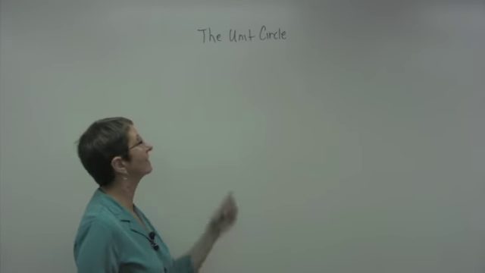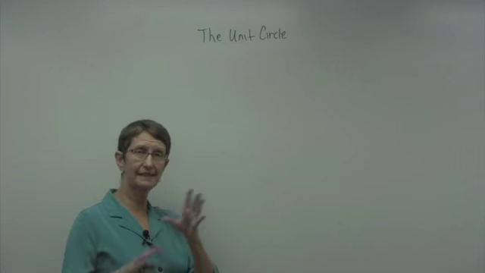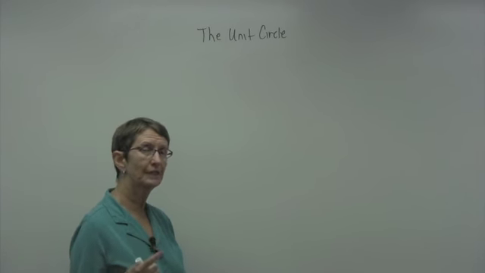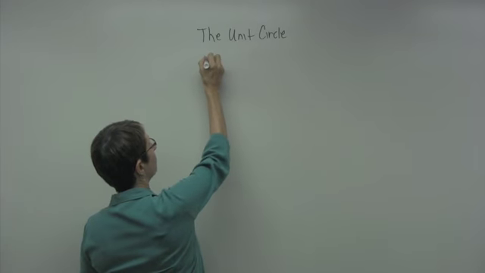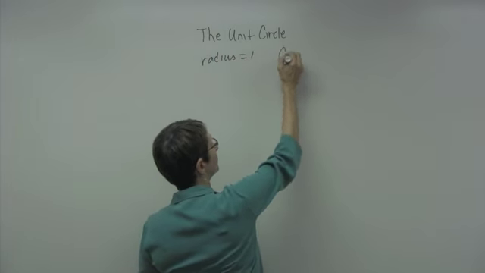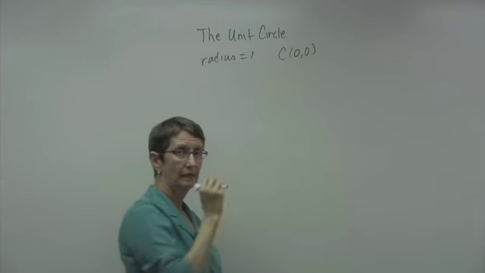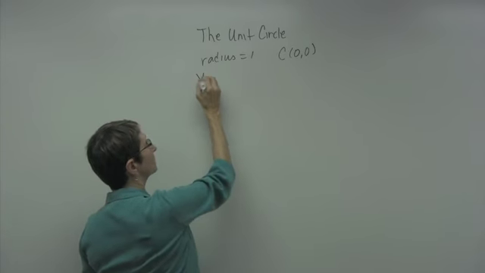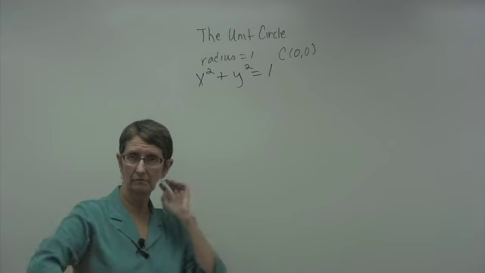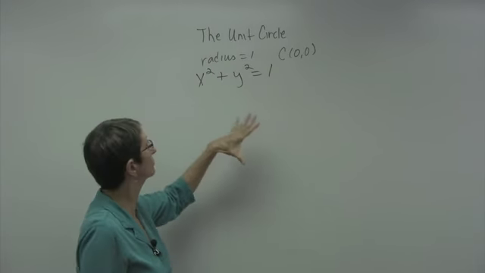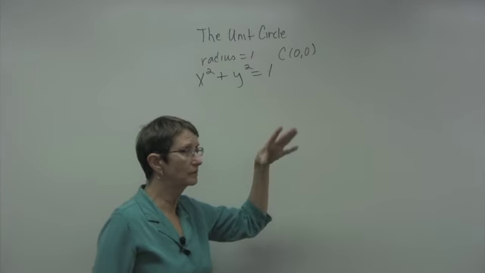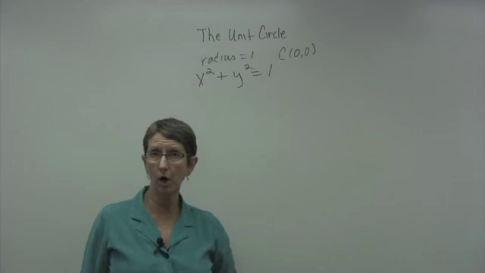Now we're going to look at the unit circle, and it does have a relationship to the trig. The equation of a circle of radius 1 and center the origin is x squared plus y squared equals 1. You've already done all this kind of stuff to know about circles. So what we want to look at here is first a little bit about what kind of points we have on the unit circle.